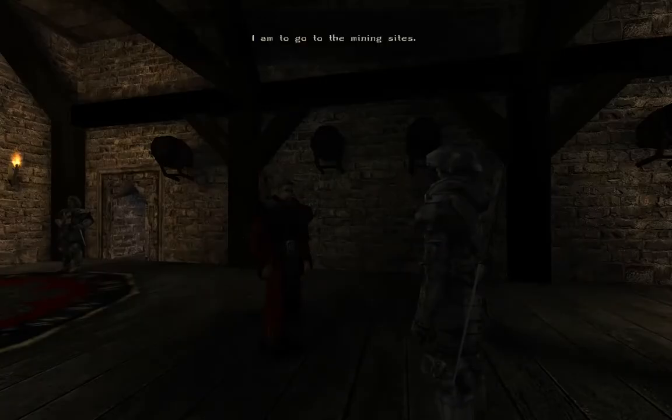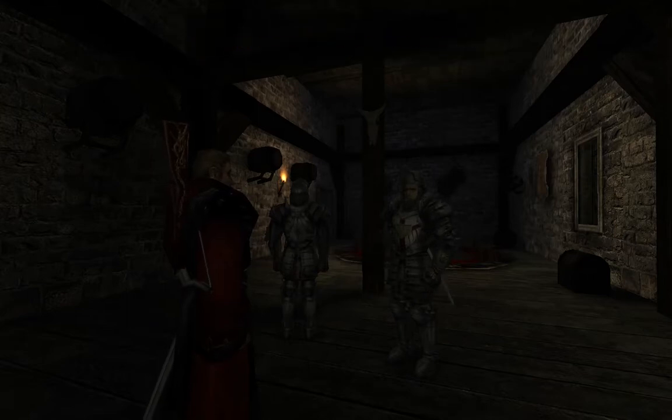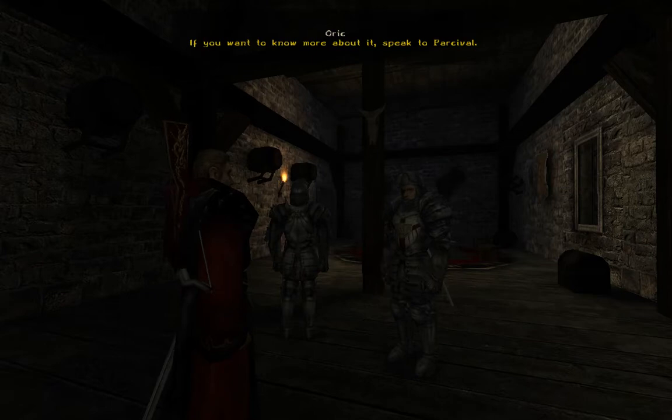I am to go to the mining sites. This isn't going to be child's play. Beware. First of all, seek out the paladins. They are leading the three groups. If you want to know more about it, speak to Parsival.